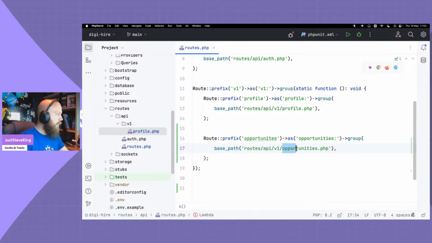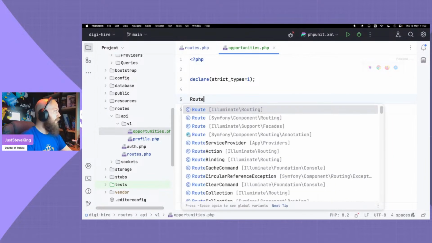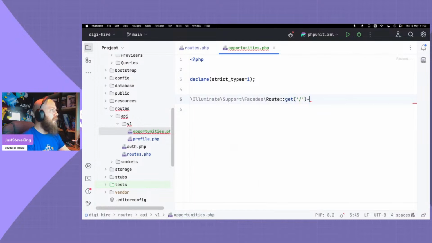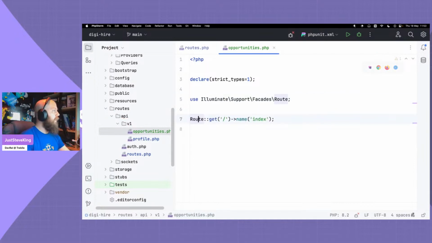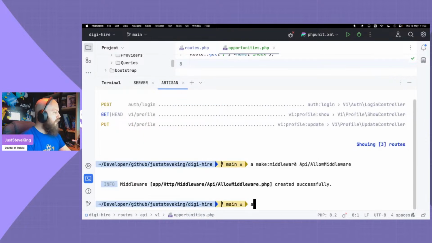So I need to create this. Here, a new PHP file, opportunities, looking good. The first thing I'm going to care about is listing all opportunities. So I can create my controller.